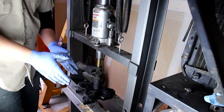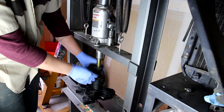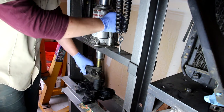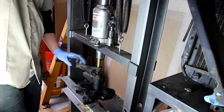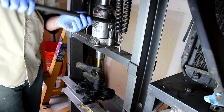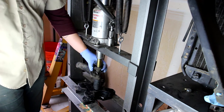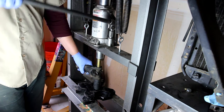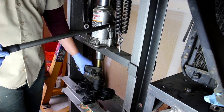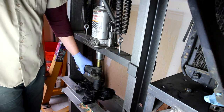Once it touches, you want to go very slow at this point. You don't want to start cracking anything. Just straighten this out and slowly start working it down with your hand until you can't anymore. Then go ahead and take your rod, put that in the jack, and slowly start working it out. I like to keep a hold on it. There was a noise there, so we know it broke through the first layer. We can see it moving — it's going down nicely. That penetrating fluid really does help; it loosens up the bonds while you're breaking through.